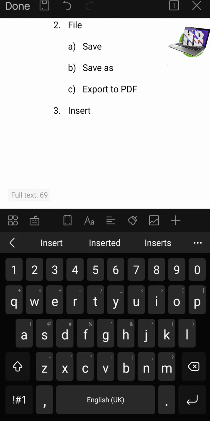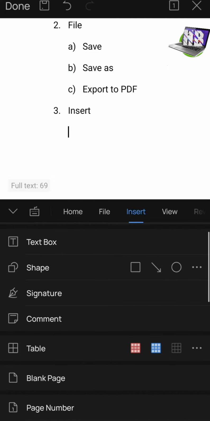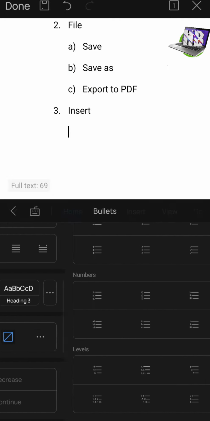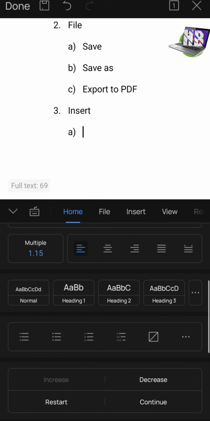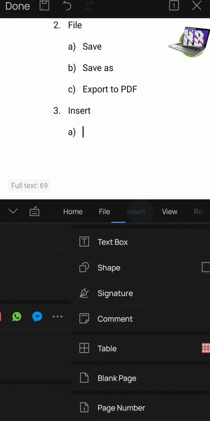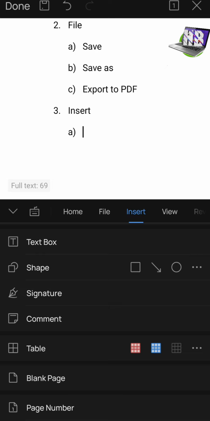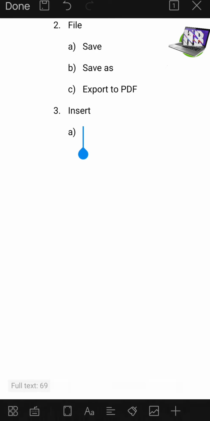This time around, since we want to create a sub list, I'm just going to go back once to get rid of the 4 and then come back here under the home ribbon tab and the numbers we are using. Remember, this is what we are using, and so I'm going to tap on it, A, right? What are some of the ribbons we have there? Insert, text box, shape, signature, comment, a lot.